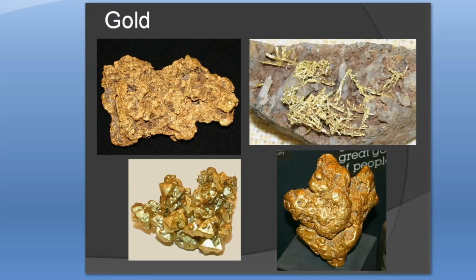The one in the upper right here is kind of pale a little bit, but there's ones a lot paler than that. I could have put an example here where it's literally almost just silver color. And in fact, there are a few districts. There's an Oro Blanco district in Arizona, Oro Blanco is Spanish for white gold. So it does occur in various shades from yellow to silvery colored, depending on how much silver is alloyed with the gold. There's actually a separate mineral name for the really pale stuff called electrum.